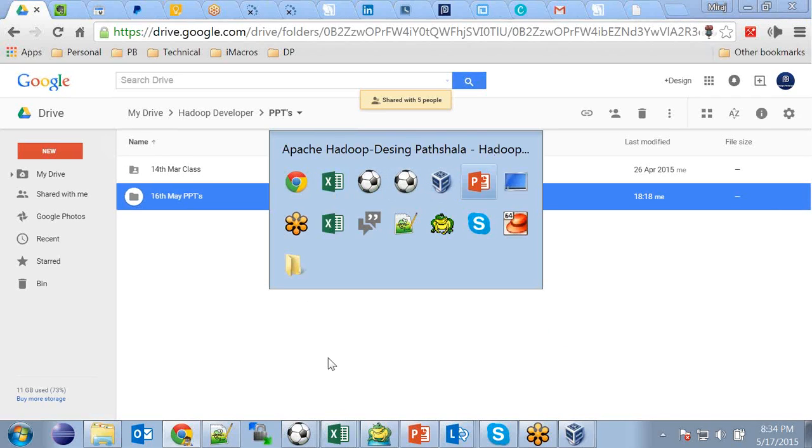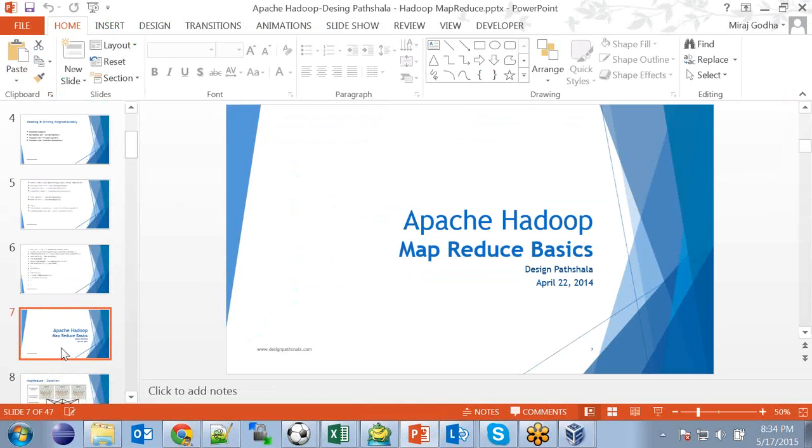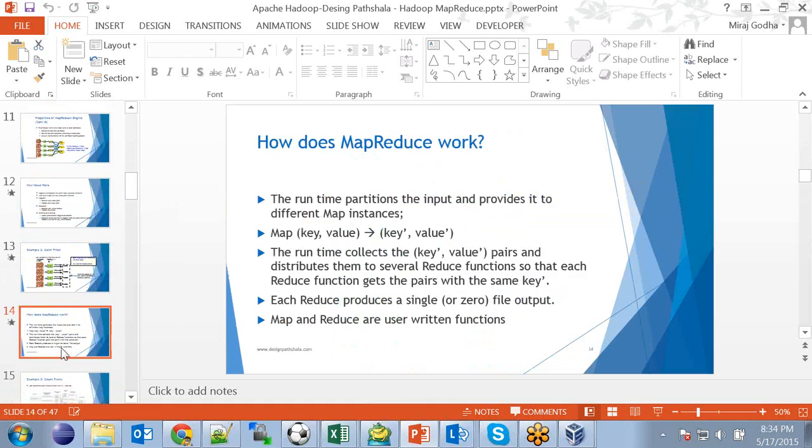Okay, so we are running out of time. Any questions over here? This is how you can interact with Java. I'll run this program also in the next class, once I show you Eclipse and other things. Before that, I wanted to show you the Java code in Eclipse, how to create the jar, and how to put it over there. I wanted to show you those steps before running this. That's the reason I'm not running the Java code right now to read the data. And then we'll be looking into the MapReduce part. Any questions before we wind up for the day?